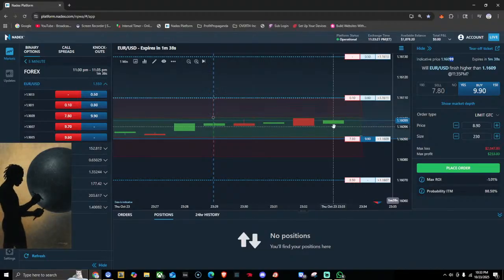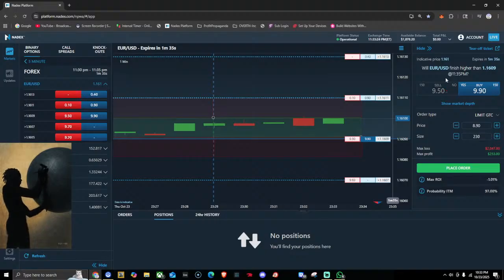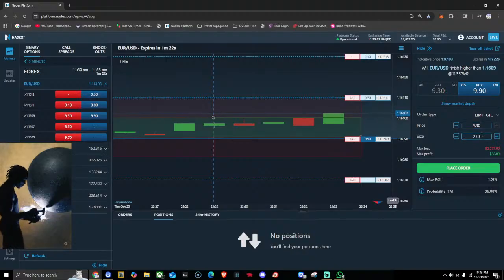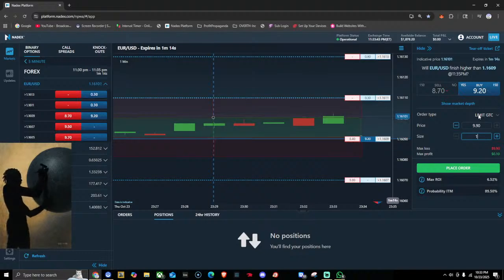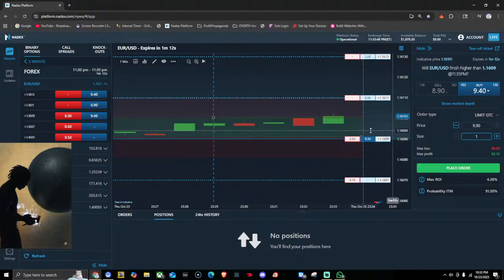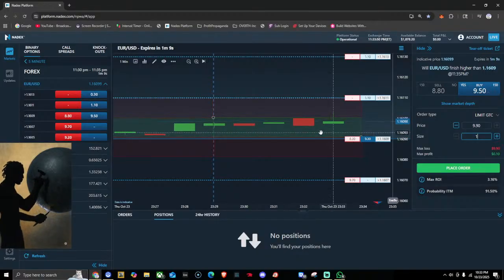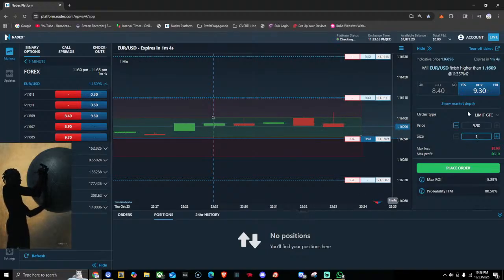the buy position. We can't do anything here. Technically we could, but what we would end up doing is we'd say, hey, I'm willing to pay $9.90 or risk $9.90. Let's put this just at 1. And I would get back $10 if I was right about this, that the market is going to stay in this position, or at least at or above this position. And yeah, I'd make a 10-cent profit. There you go.